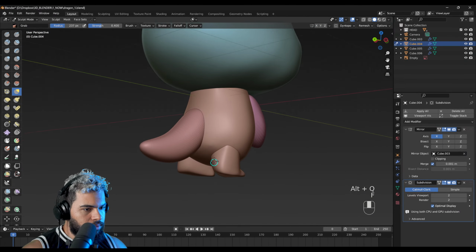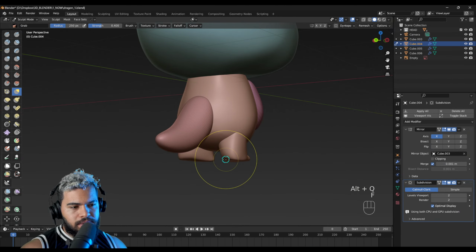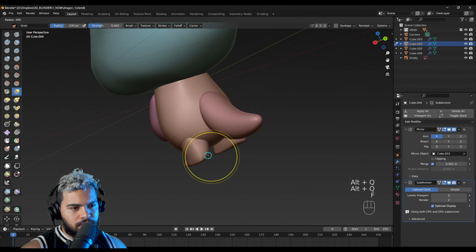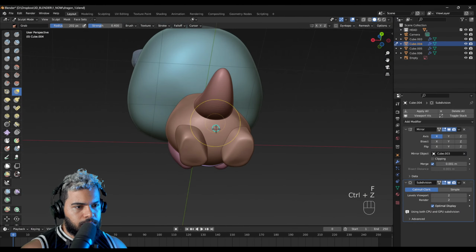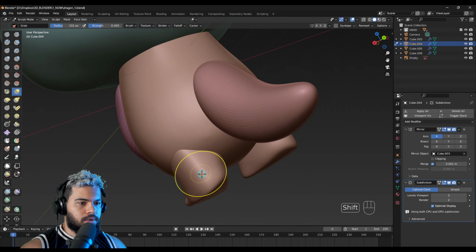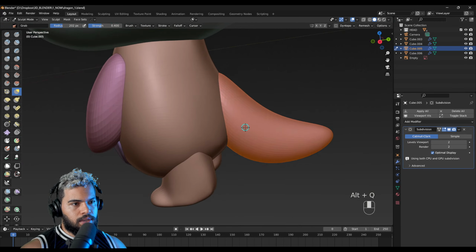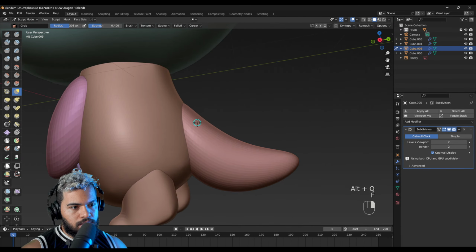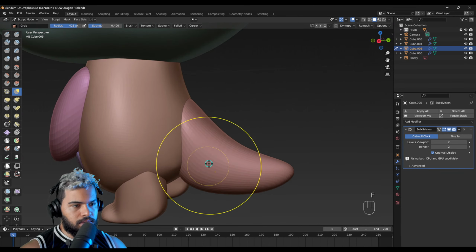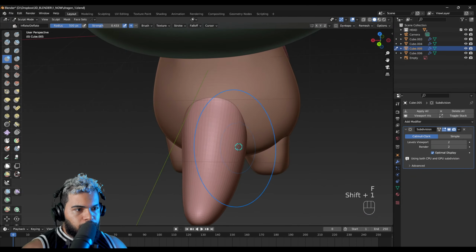Let me see the time. Now I'm going to apply a very simple coloring material. Let me keep this this way. Here we go. And then the tail I will apply like this. I will inflate this part a bit more.